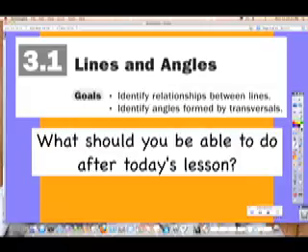You should know how to classify angles, how to organize angles, how to group angles with these new vocab words we're going to go over today. Some of them are review. Some of them, it's easy to figure out what they are just by what they're named. So let's start with your vocab.